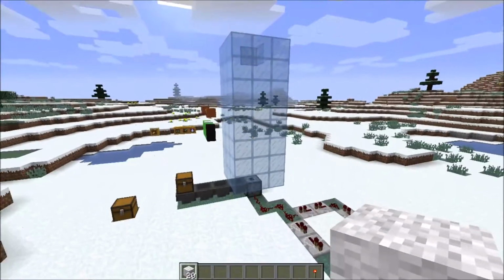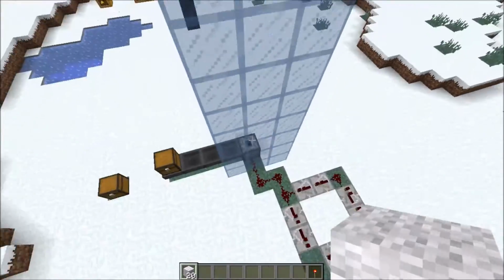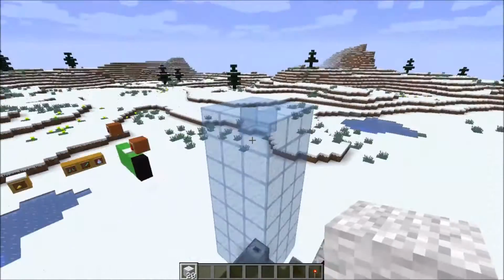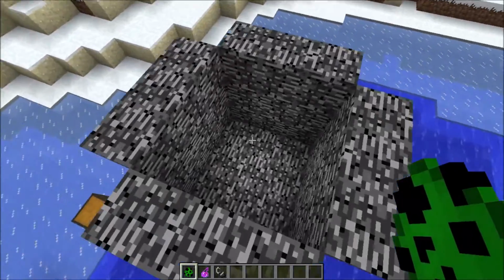There you guys have it. A new type of item elevator. All you really need is just a dropper, and you can just toss your items all the way up to the top. Now, another really cool change in the latest snapshot involves creepers and potions.